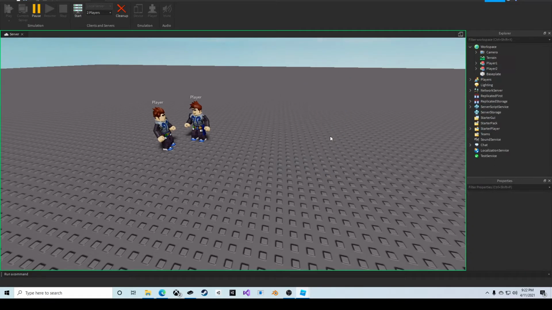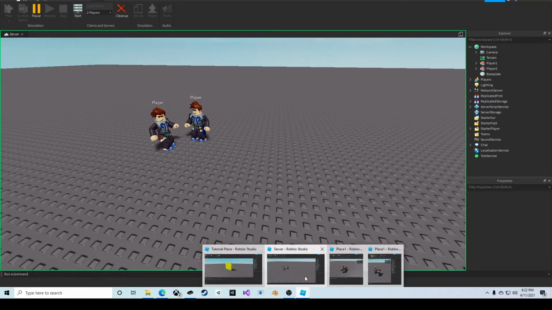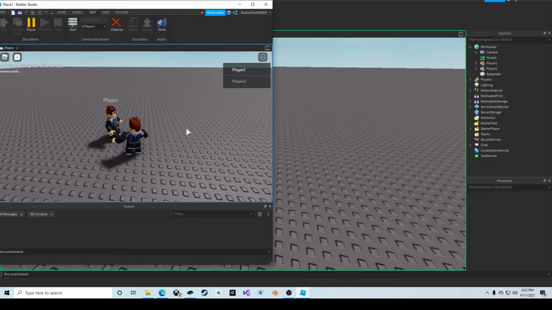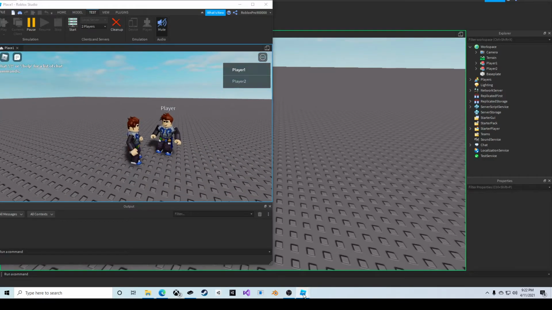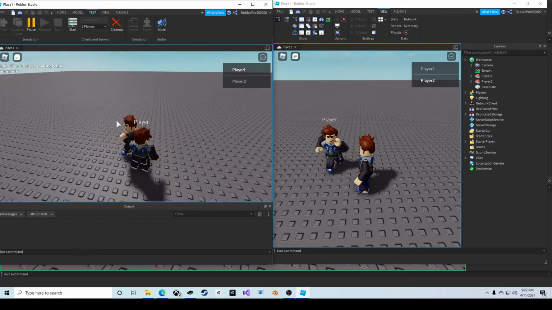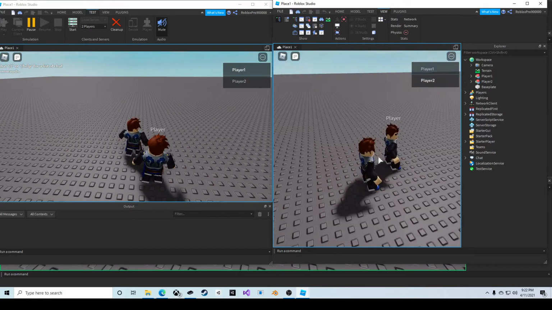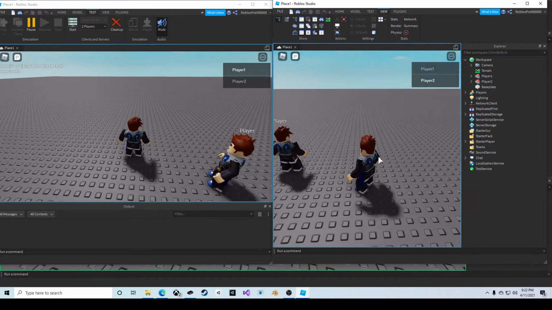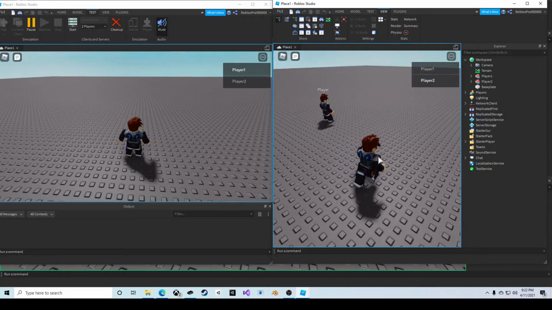Now, if we wanted a change to happen on both clients, we'd of course go onto the server and remove it from there. However, when an exploiter is trying to remove stuff, they don't have access to the server, so they can't do stuff like that. But yeah, as you can see, when we removed it on the server, it removed it for both people. However, on player 2's side of the thing, when we removed it, it didn't do anything for anyone else.